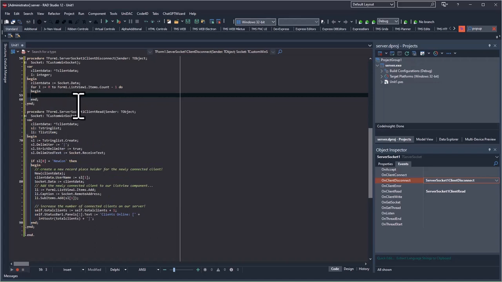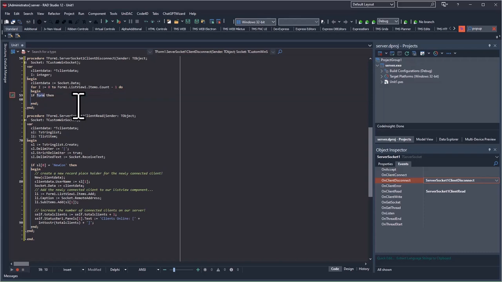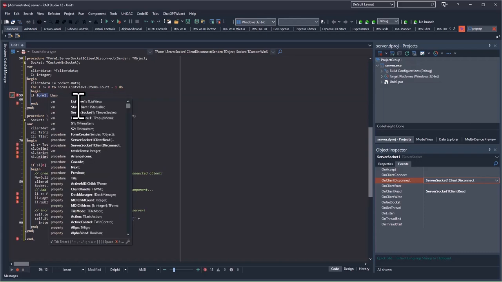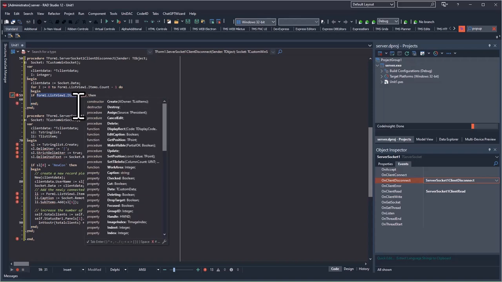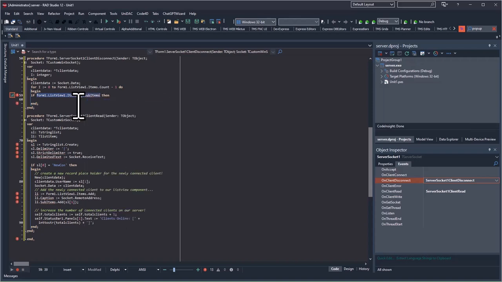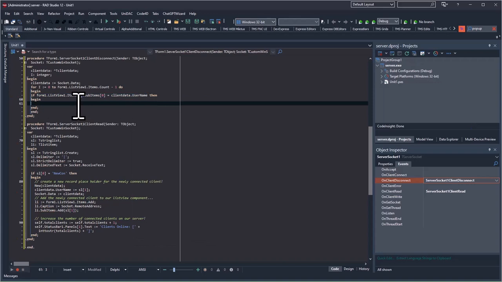So basically we're going to do if form1.listview1.items, let's just do I here, dot subitems 0 is equivalent to client data.username, then begin, and Control D just to make it look nice.